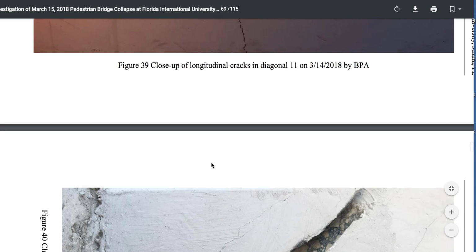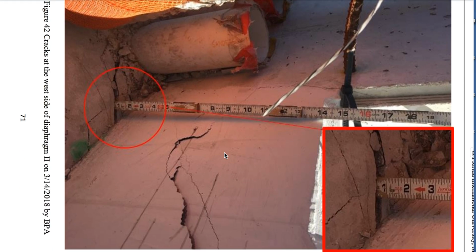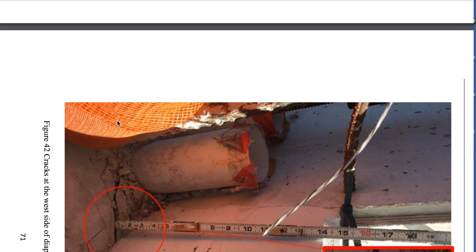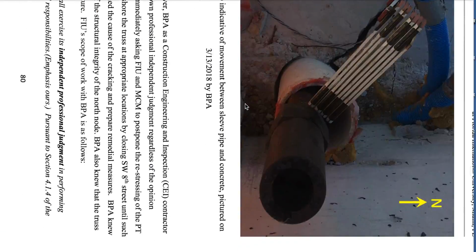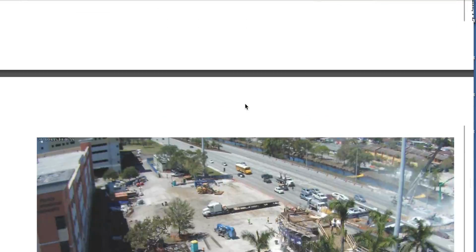Number 11 is twisting. Let's have a little fun with the pushing off number 11 now. Let's use the OSHA report here. 11, that will just trigger me more and more. But let's use number 11, still pushing off. Look at that, really? We already talked about the elevation of this, that it's actually going higher in the air, not pushing down. You can see right here with the tape measure that that's about a 3/4 inch gap. We talked about it's elevated, and you can use their own tape measures to see the elevations and our own markings. But I want to do this just a little bit differently this time, and reverse, and hustle it up.